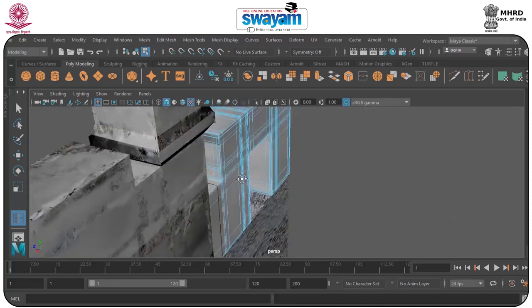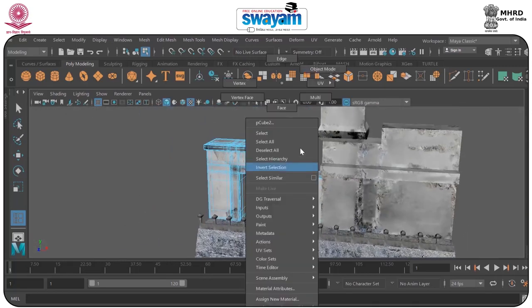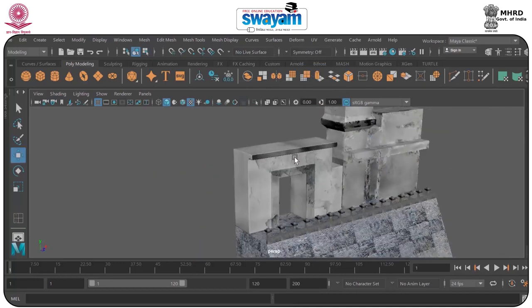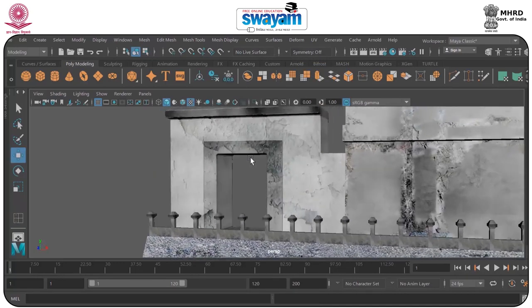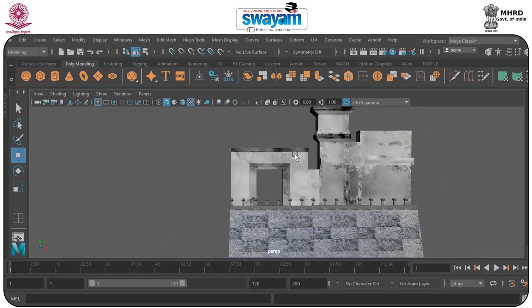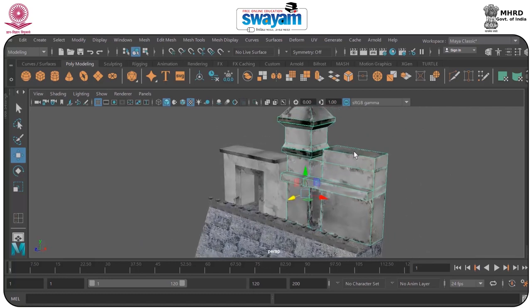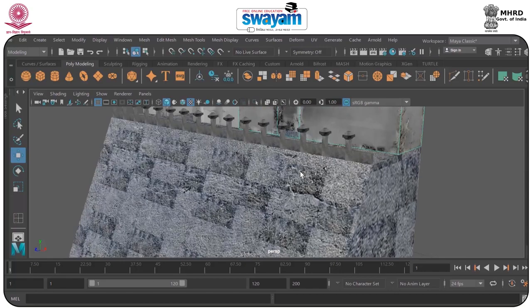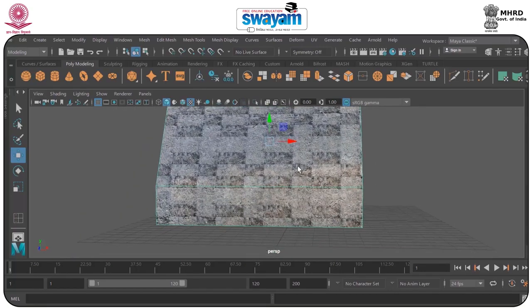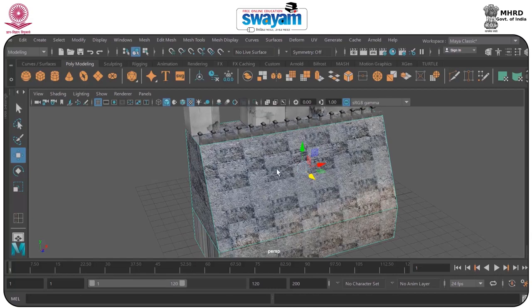Okay, just press 3, examine the same, fine, and just select this part. I think also have to select this one.